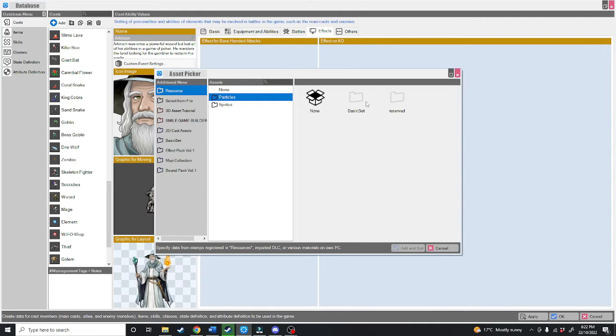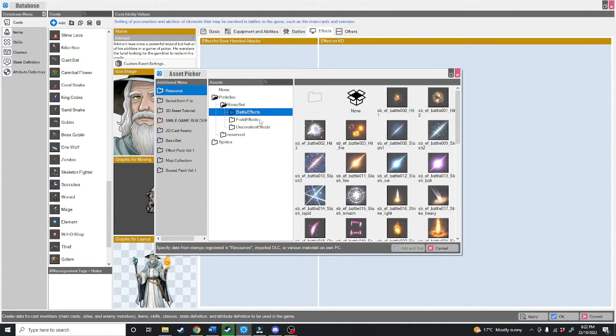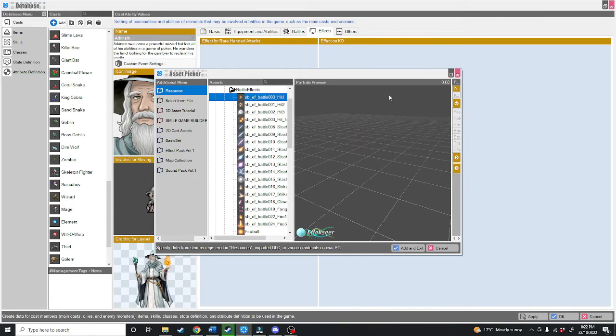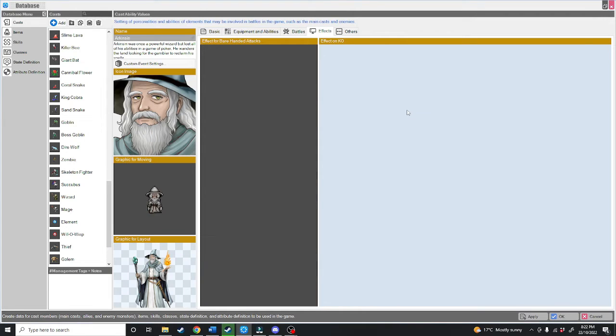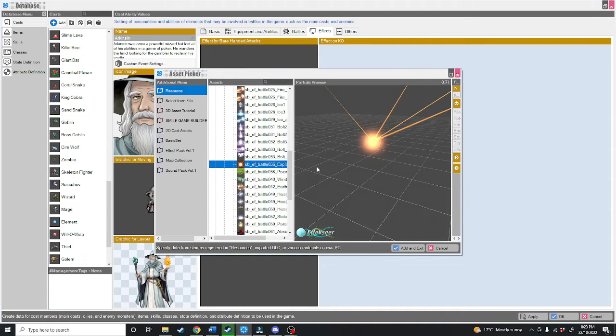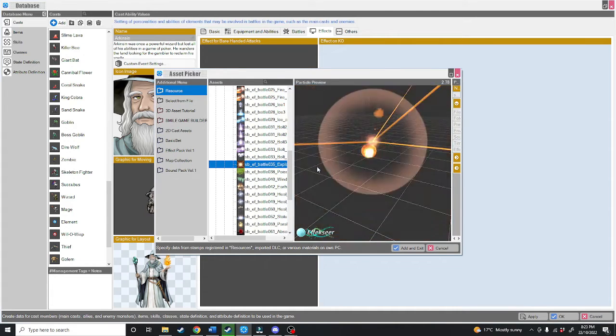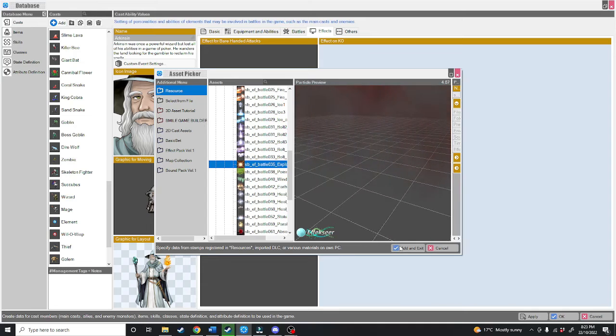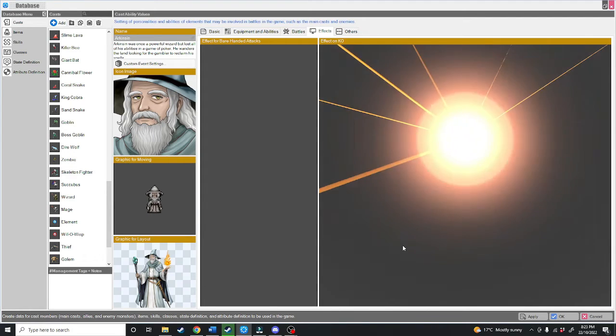So we can go to Particles, Basic Set, Battle Effects, and that will be the battle effect if he has no weapons equipped. You can go Effect on KO, and every time that this character gets knocked out in battle, if you were so inclined, you could have an explosion.